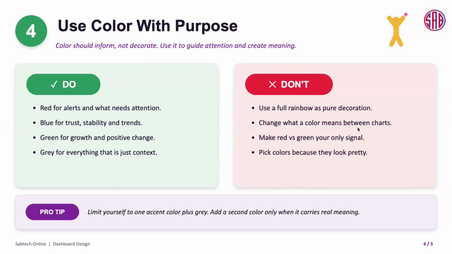Don't change a color between some of the charts. Let's say you're showing categories, maybe the different branches. Branch A on one of the charts is green. When we go to another chart, branch A is blue. You go to a pie chart, branch A is represented as orange. Make sure that you limit yourself from that scandal. If you have taken that branch A is going to be blue throughout, make it blue throughout. Even though someone goes to page 6 and they look at blue, they know that this is branch A. So that is the consistency.